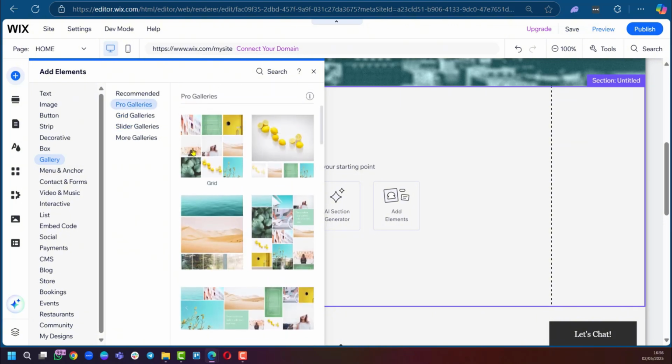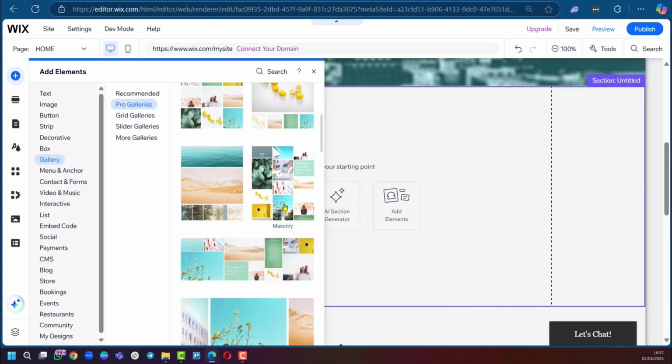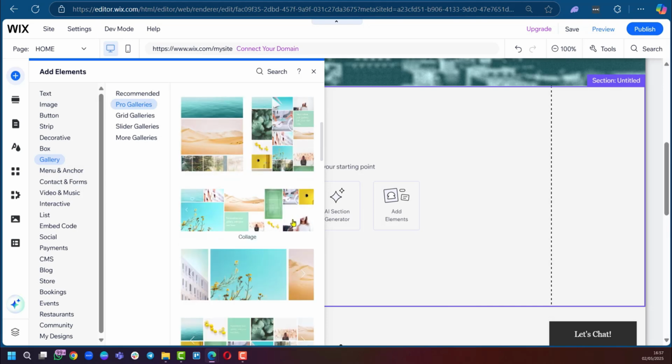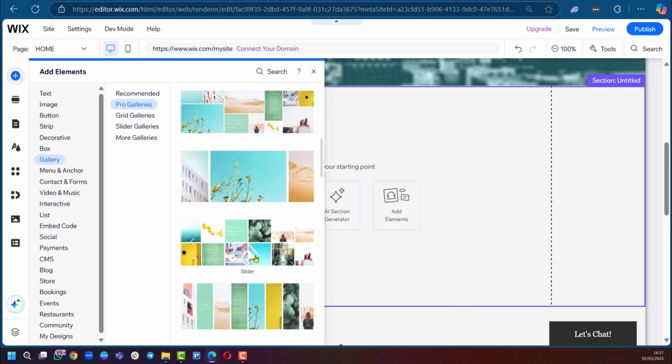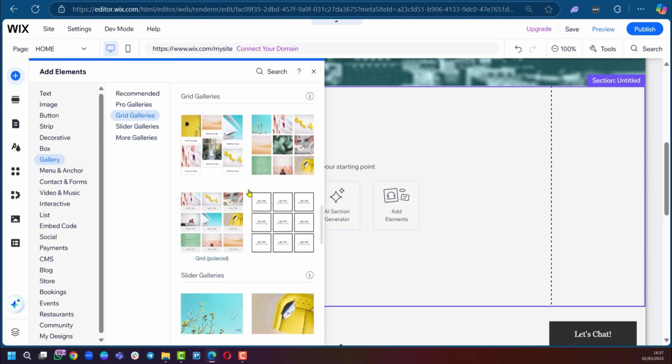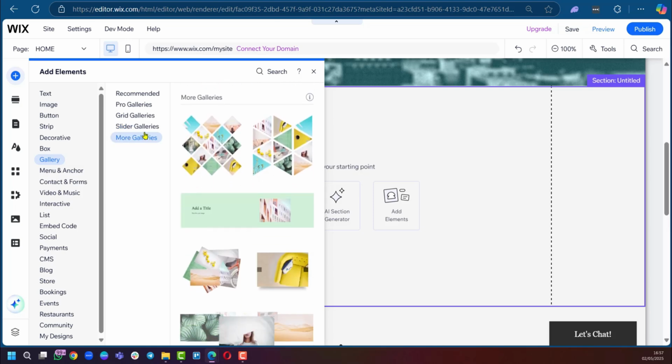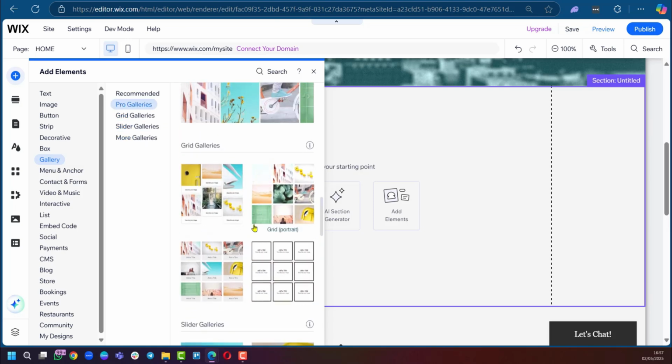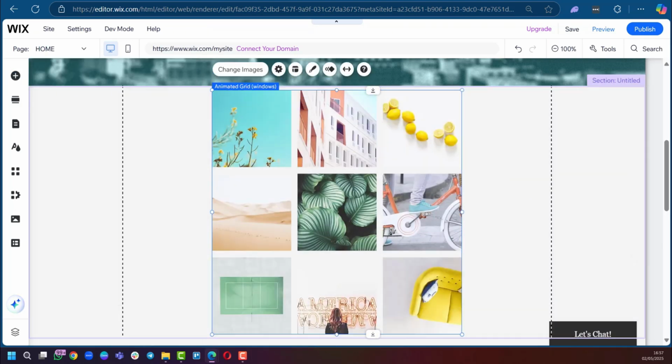You have pro galleries, and you can see how they look. You have a thumbnail style, and you have the preview, and you could use the arrows to go to the next one or to the previous one. Then you have Masonry, you have this. You also have stacked, collage, showcase, slider, accordion. So these are different options, right? If you want to use the grid, you can go ahead to use it. So it's really a decision of what you really want. We're going to choose grid portrait, click on it, and this is your grid portrait. So now you have some presets of images right here.